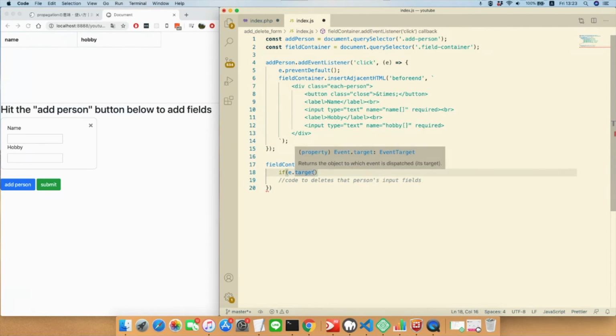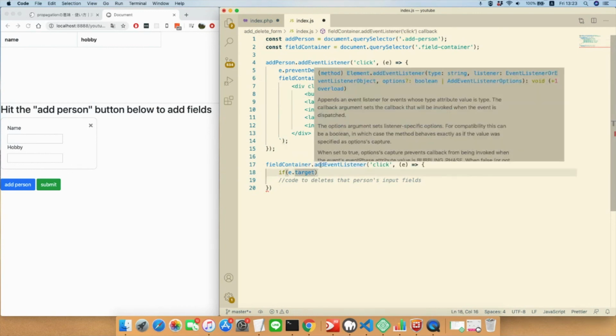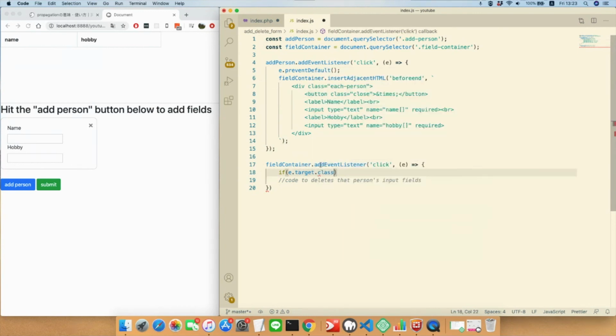So we can write some code to check if the click event actually happened on this close icon. The way we do that is by checking if this e.target has a class called close, right? If e.target has a class called close, then that means that the click actually happened on this close icon. So the code we want to write is classList. This returns all the class names that this e.target has.